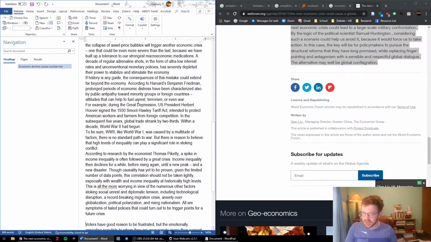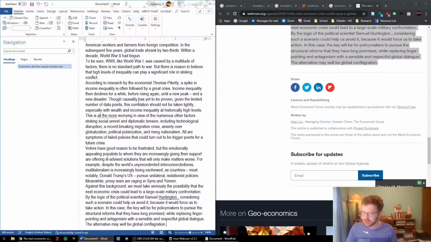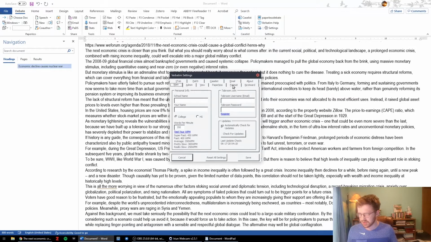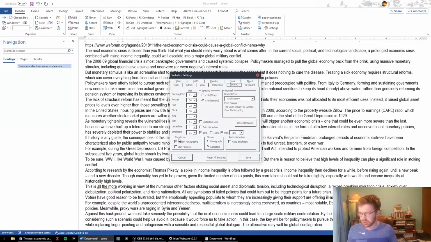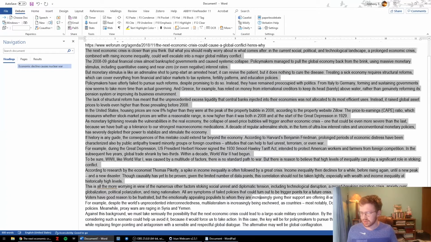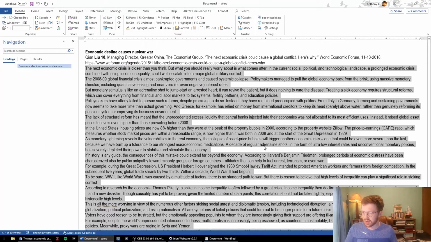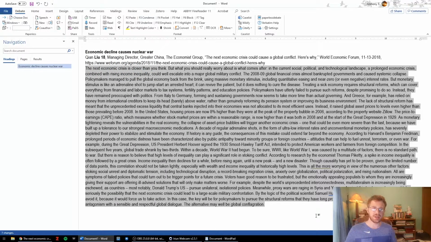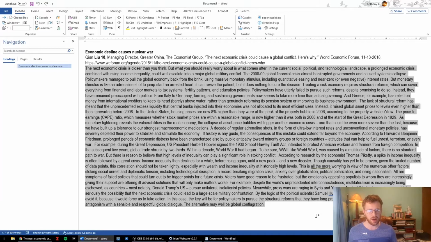I like to retain paragraph integrity when I'm cutting cards, but if you don't care about that, Verbatim has a super nifty tool that you can use to condense all of the paragraphs. And the way that you would do this is in settings, make sure that when you hit condense, you do not retain paragraphs. And then all you have to do is select everything and then press F3 for condense. And what that does is it gets rid of all of the returns, and it makes it so that your entire card appears as one paragraph.